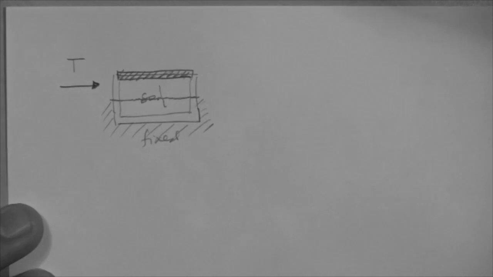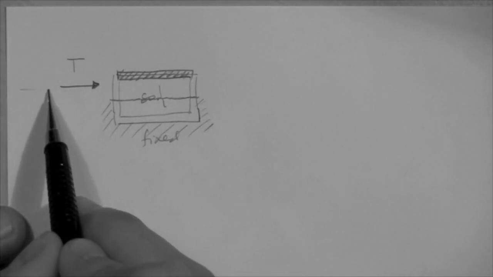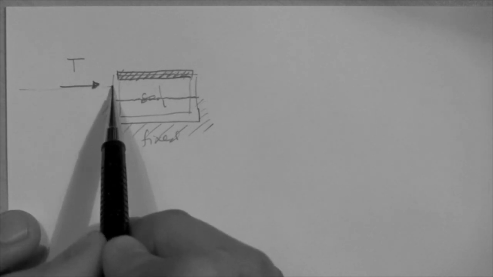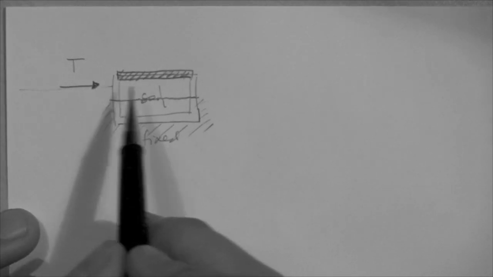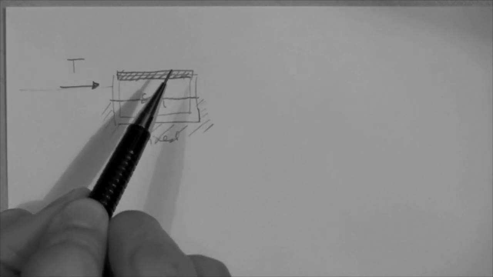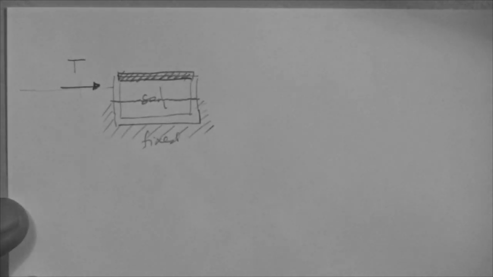This is the force that we impose. How do we impose it? Well, there's a motor that basically pushes a rod onto the top part of the box, and it just continues to move at a constant rate. And there's a device here that measures what force is being imposed, right?